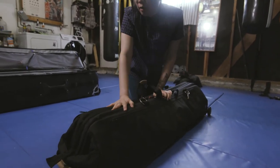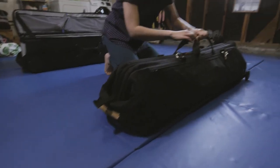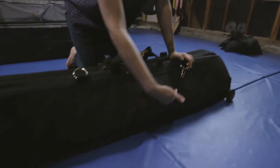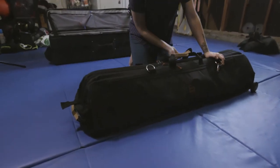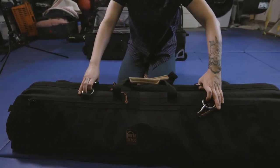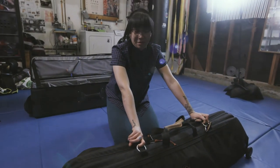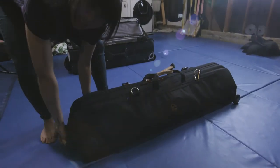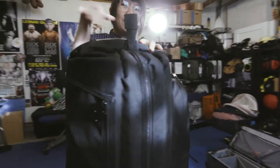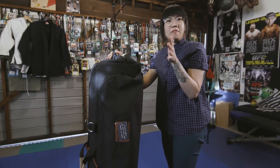Now that it's closed, you can see there are only two grab points on this case — just at the top and here. There's no strap on the bottom and no strap on the sides. There are hooks for a shoulder strap, but even though I ordered it and the page says it comes with one, it didn't ship with one. And honestly, I think it would be too heavy to hold on your shoulder anyway. With the load we have in right now, I'd say it's about 40 to 45 pounds of equipment.